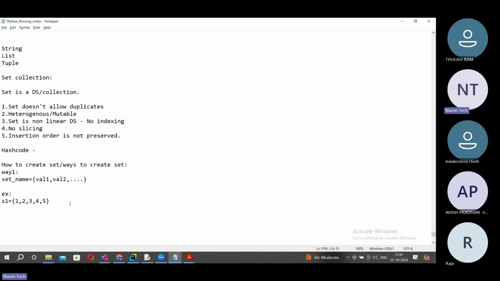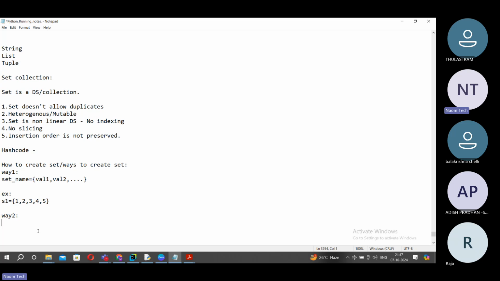Right, next one after that. What is the next one? Way two. And here is one more important thing: you don't have an index for a set. Just keep in mind, a set doesn't have any index, and you cannot apply indexing on a set. If you want to extract some element, we have methods. We use that method to get a value from a set. That's all. But we cannot apply any index here. You got it, right? So keep that point in mind, friends.